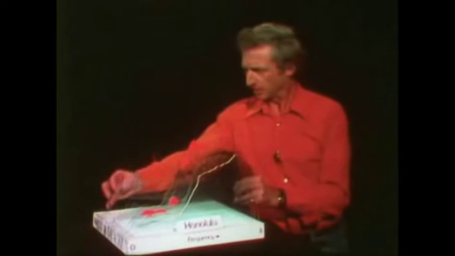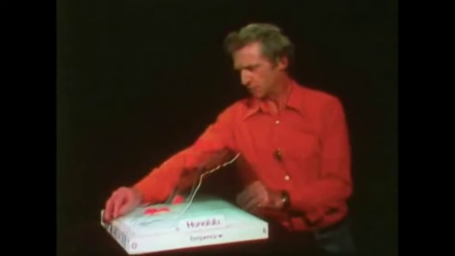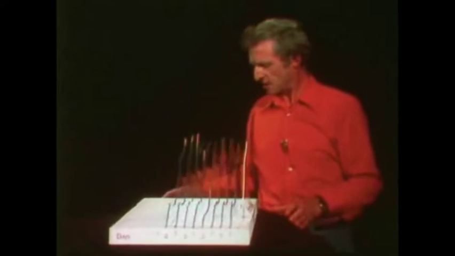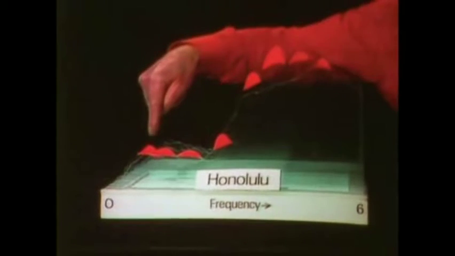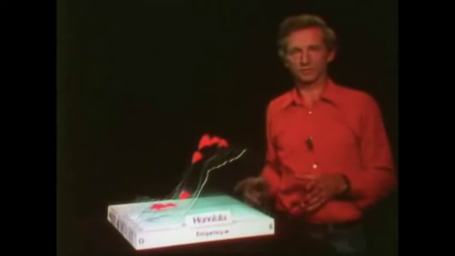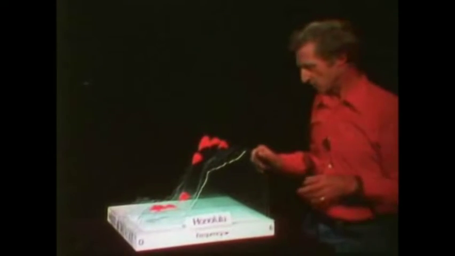And I've built that up in 3 dimensions here, which means that now we've got the time axis. Now, you remember the recordings were made every 12 hours, and so you've got 2 sets of readings for each day. And the major effect of the storm passed through Honolulu in just 4 days. And as I said before, these peaks represent the extra energy added to the sea surface by the storm. Now, you can do this for each of the 6 stations. Let's just see what Alaska looks like.